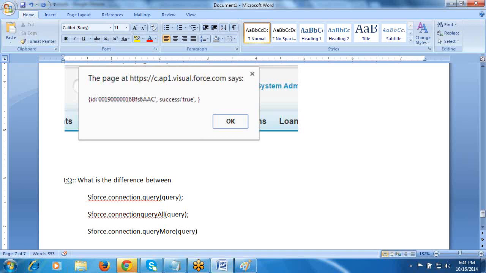When you say query, it will perform a regular query and get the records. Maximum it can get 200 records in a single call.